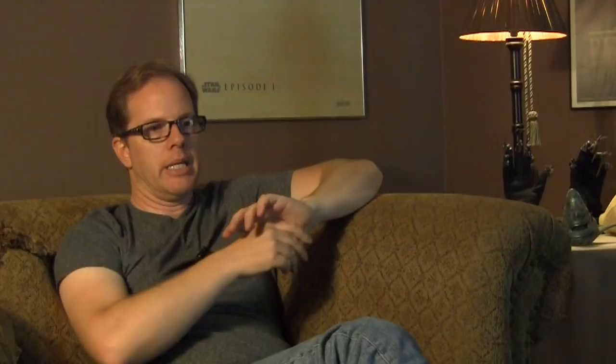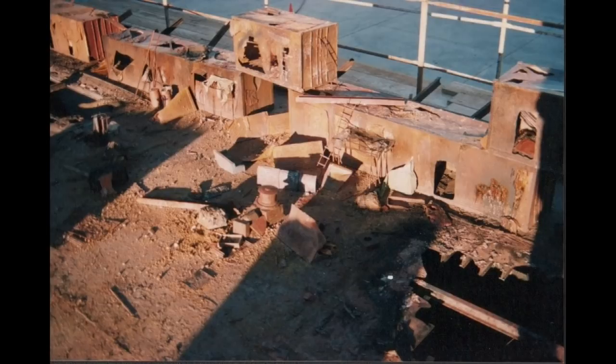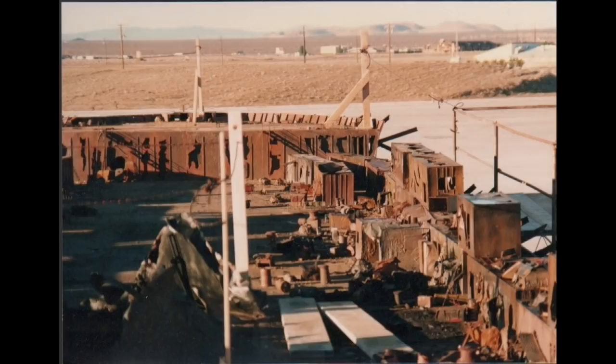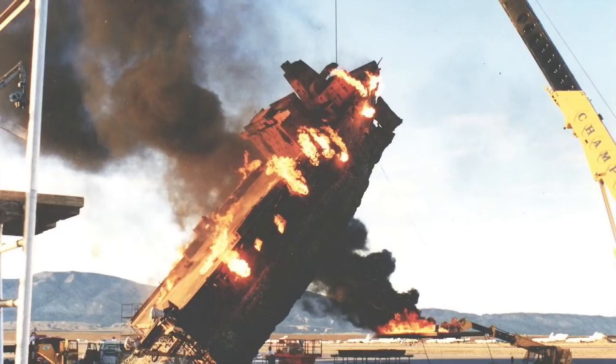As far as making it look like a tanker, the aging and the details — I was in charge of that. All the surface deck details, the storage containers, the seat containers, the old rusty spring beds, the car parts. We had to match everything that they had done on the full-size set, because they did build a full-size set that they could shoot principal photography on. So we had to duplicate all their debris and wreckage and then add a little extra. I was in charge of getting all that stuff built, getting the superstructure built. The superstructure was basically a plywood version dressed out for the beauty shots. Then we would remove that and three balsa wood versions were made so we could blow it up.